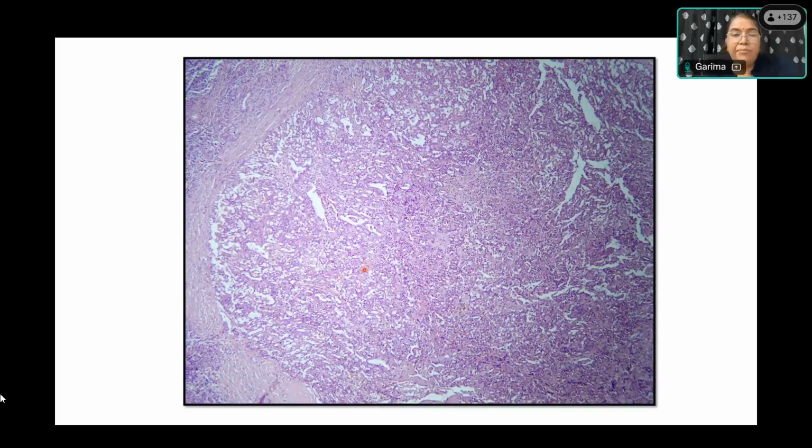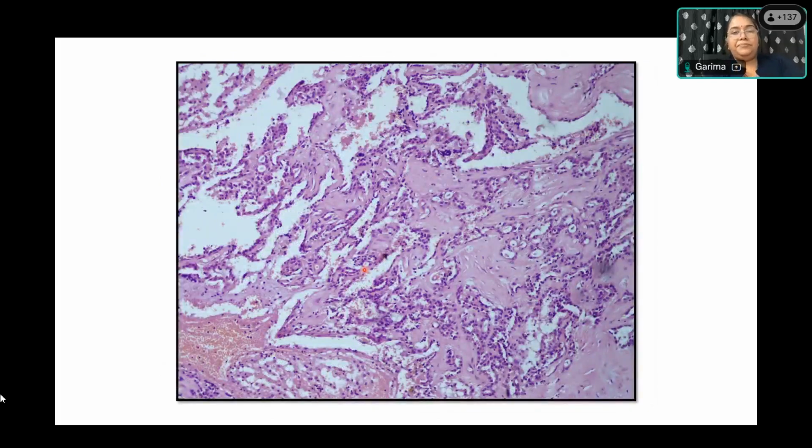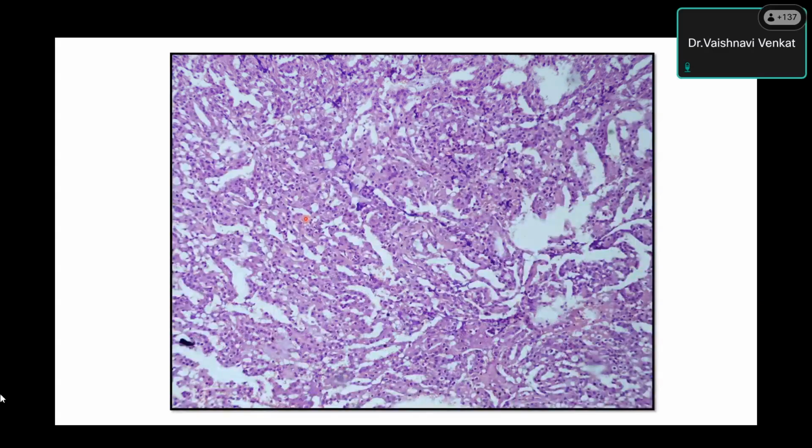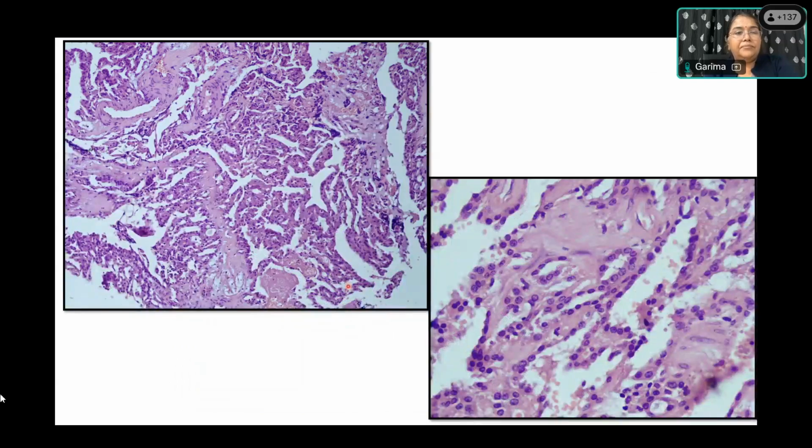So coming to a higher power, now you can describe. Yes, ma'am. The individual cells are again round to ovoid, ma'am, with mild eosinophilic cytoplasm. And anything about the architecture? See, it is solid. Then there are some structures like papillary structures which are protruding inside a lumen, which you are seeing over here. Right. And these are sheets of cells, and in between you have some cystic spaces, some slit-like spaces, and then some papillary architecture is there, which I think you can appreciate over here.